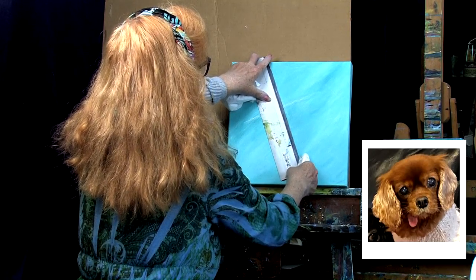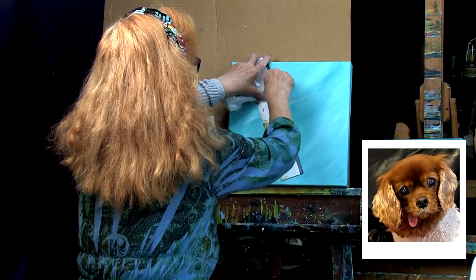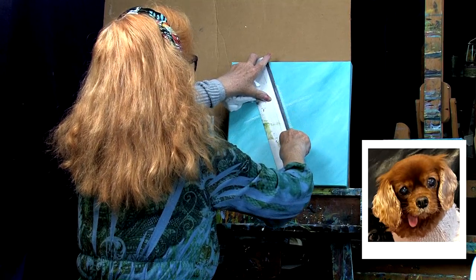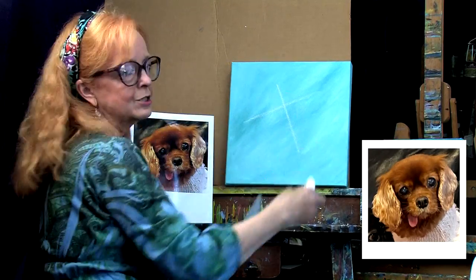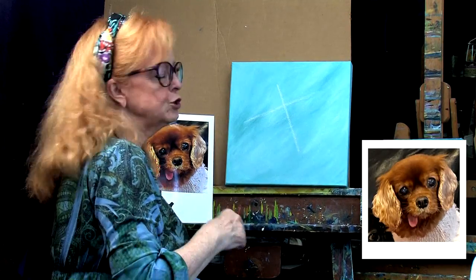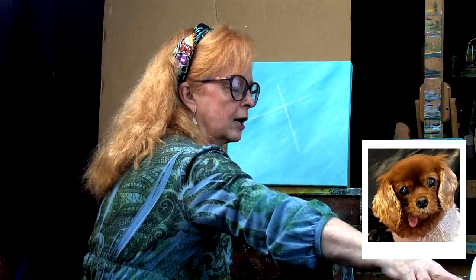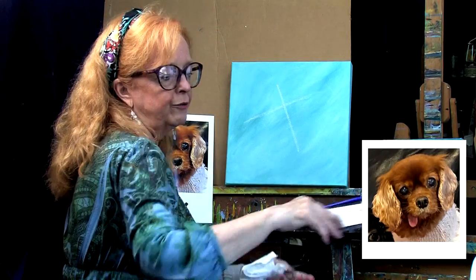And then I want to do this kind of, what do we call this, perpendicular line. And I'm going to take that line and kind of go this direction. And that's going to be the T-square in the middle of the head. That's going to help me figure out where everything else has to land. I don't want to do too much more with my chalk. I'm going to go ahead and take my brush and begin with a few colors.